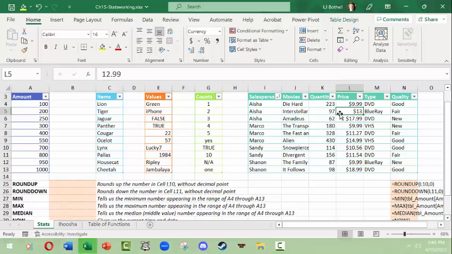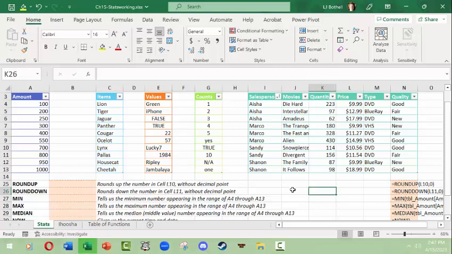Now, this is useful, and I'm going to go ahead and make this back to $12.99 like that. This is useful usually if you've got a long column of numbers and you want the actual numbers to be rounded up. The round up and round down and other round functions can also be useful as part of a longer, more complex formula. So you may be making a formula where you're doing two or three things and then you want the response to be rounded up or rounded down. So that's why that works.